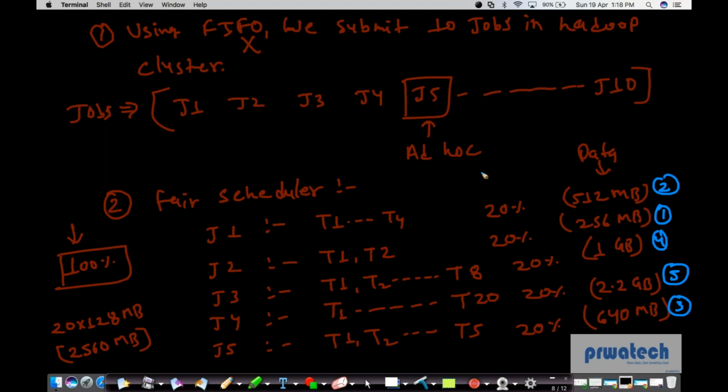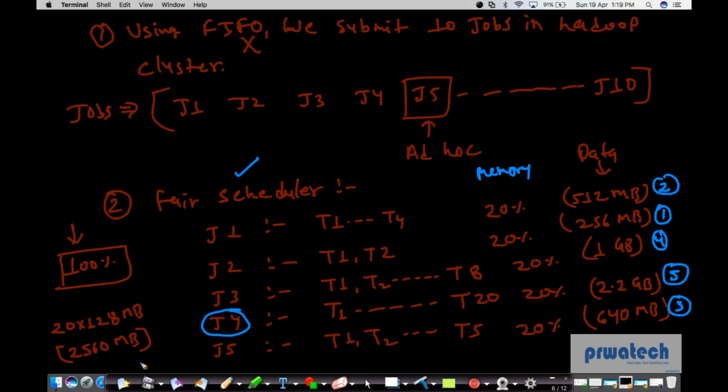So ideally I'm thinking, why am I giving 20%, 20% to all the jobs? Why am I not able to give more memory to this one? Maybe if I give 40% memory to this, all the jobs would complete in the same, equal time. So the fair scheduler is failing to provide more and less. It says, okay, 5 jobs are there, I'll provide 100% divided by 5. If 10 jobs are there, 100% divided by 10. If 100 jobs are there, 100% divided by 100. They're not checking the internal tasks, and they're not checking the size of the data.